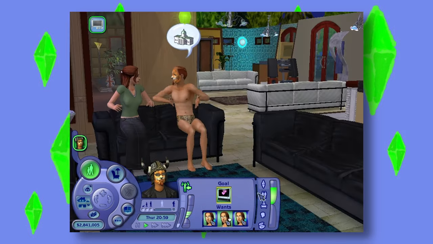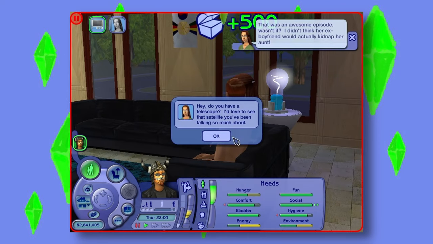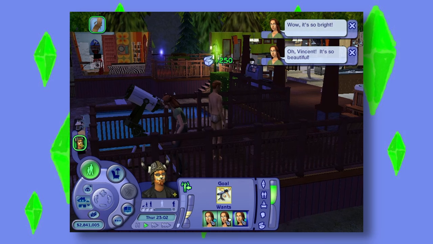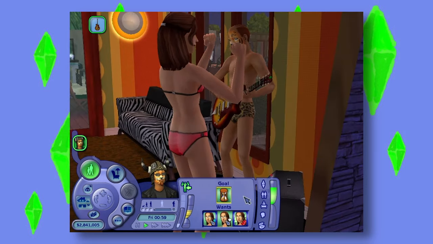We watch a bit of telly together, and she says, that was an awesome episode. I didn't think her ex-boyfriend would actually kidnap her aunt. Oh, this sounds familiar. Oh, Naomi wants to see my telescope to see the satellite. It's so beautiful, she exclaims. I'm like, it's just a fucking satellite. Anyway, I twang the strings of my guitar to create a rhythm for my beloved.